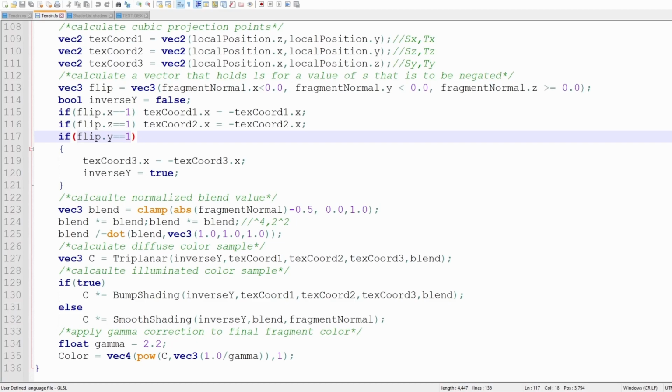So now that we have our color sample and it's been illuminated, we just go ahead and gamma correct. Gamma correction isn't really anything specific to this. It just has to do with the color spaces that textures are usually created in. They're not the color space we want to work with. So when we load that texture into OpenGL, I believe we use an sRGB or sRGB-A flag, and then OpenGL manipulates that data, and we can come into the shader and apply our gamma correction on that corrected color data that OpenGL has. But that should just about be it.